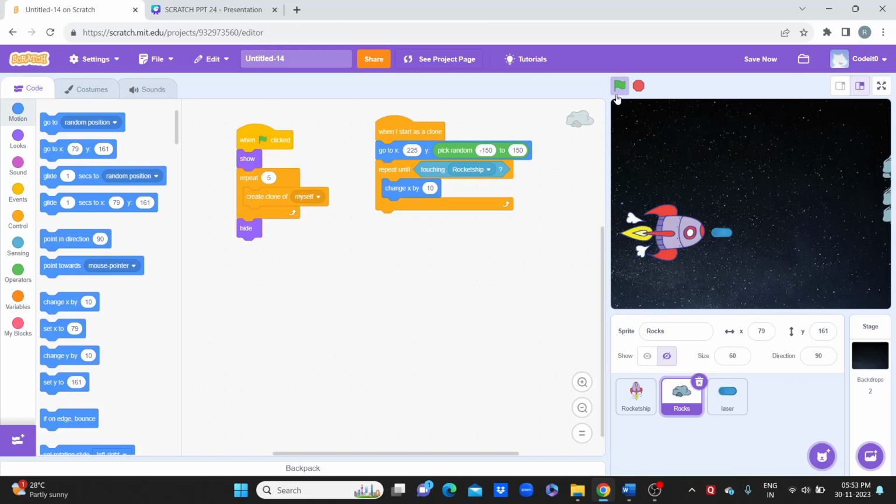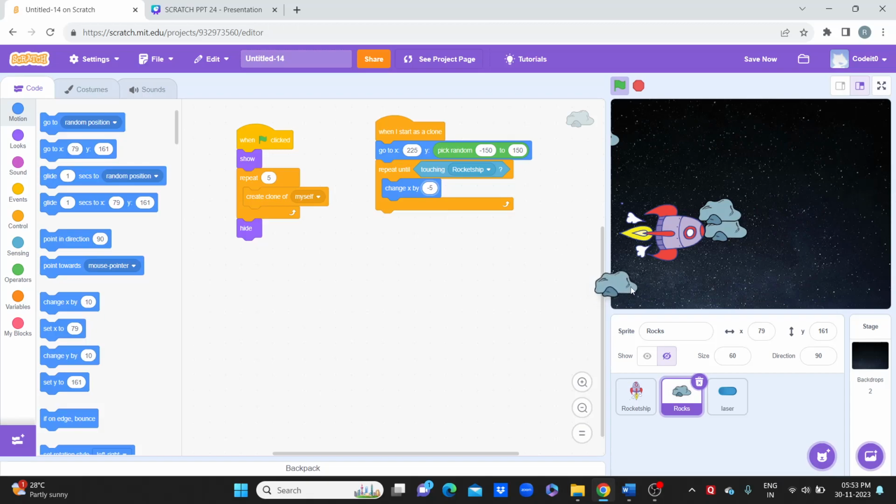See, it's going that side. So let me do minus 10. Minus 10 is happening very fast. So I'll take minus 5. Okay, now it stops right on this wall. We want it to repeat. So let me show you how it stops first. See, it stops. Now we want it to come back.